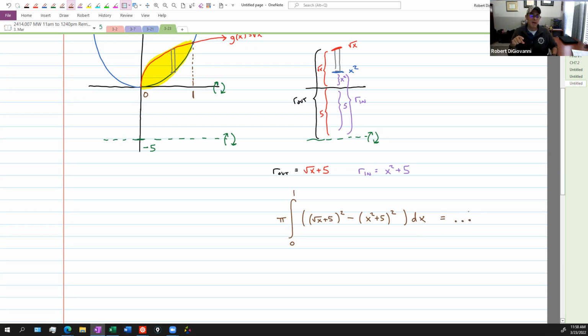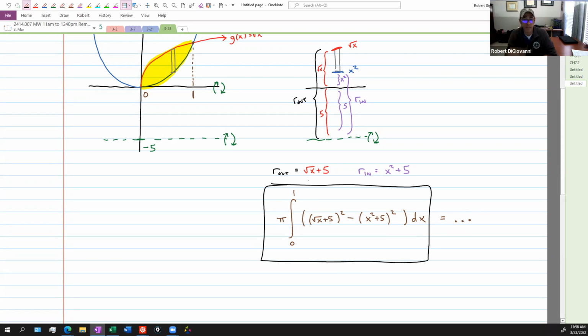And remember last time I told you that on a test I'm going to ask you to actually find the area of a few things all the way to the answer. But after that, it's all about setup. On the exam, this would be the answer. You'd be done at that point. You've set up the actual formula that you need to calculate the volume. The rest is just computing, right?